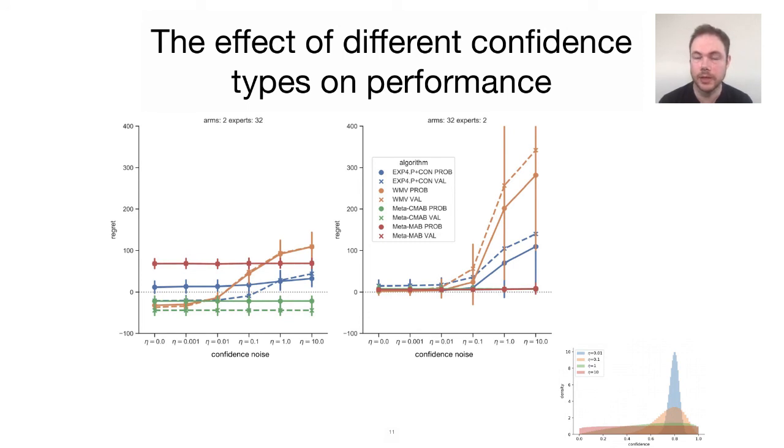Similarly, Meta-Bandit is not significantly affected by the noisy confidence. While the difference isn't as pronounced in the absence of noise, the stable performance of Meta-CMAB justifies its use, especially when we expect noisy confidence. Note that both in the many and few expert scenarios, Meta-CMAB is either on par or outperforms the single best expert.